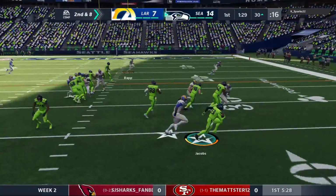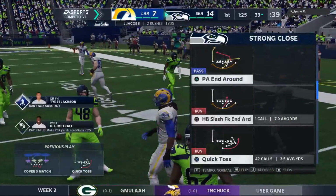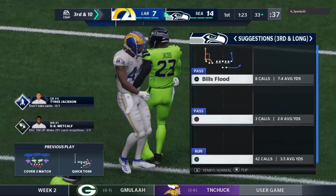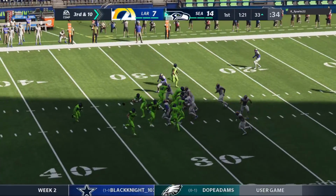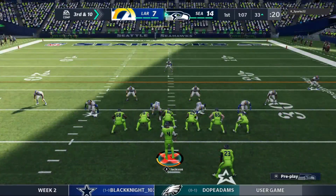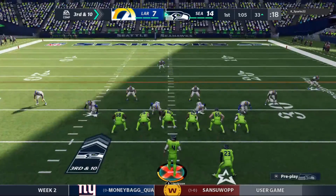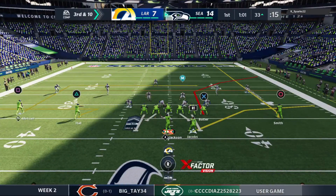This to Jacobs on the toss right. And he went nowhere. Well, he went backwards. Back to the 33. We knew both of these safeties were good in run support, but how about the play we just saw there? How about that closing speed? Able to get to the outside part of the field and turn that play into a loss. So now 3rd and 10, a big play to start the drive, but nothing since.